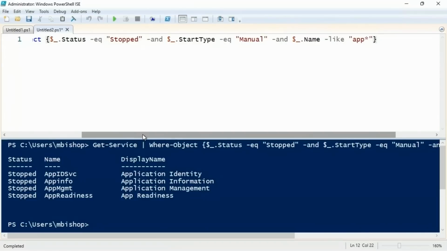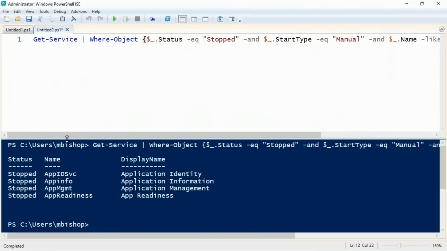Now I'll go through this command in a little more detail. So for starters, we are getting all services. If I were to execute just that portion, it would be no different than what I got the first time. That's fine. But what you'll notice is this vertical line here, which is referred to as the pipe character. This means that you can take the results of the first command and essentially send them into another command.